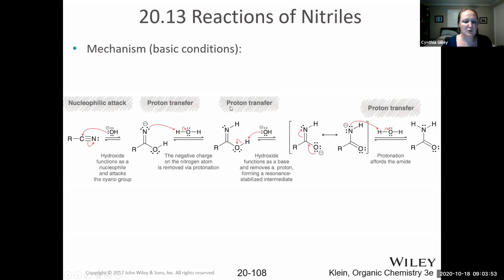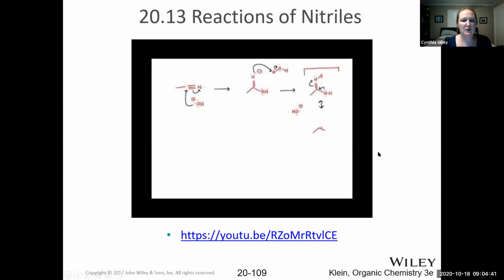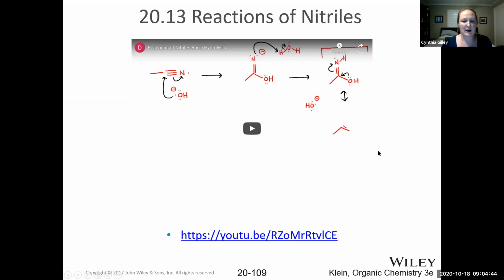Once we get here, we're at a neutral species, but the goal is to get to an amide and then eventually a carboxylic acid. We're under basic conditions, so we can continually deprotonate, in this case, the hydrogen on the oxygen atom. That gives a negatively charged oxygen atom. If we want, we can draw resonance at this point, and that allows us to see how close we are to the amide. All we need to do is one final proton transfer to neutralize this nitrogen and get to the neutral amide. Again, we can continue with the basic hydrolysis of the amide to get to a carboxylic acid. Go ahead and look back in your notes or at the slides to visualize that mechanism. You can also view the mechanism that I drew out on YouTube.